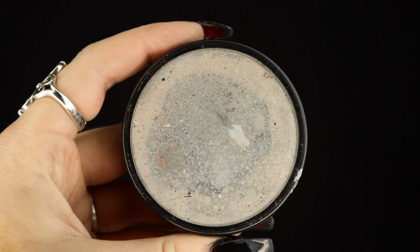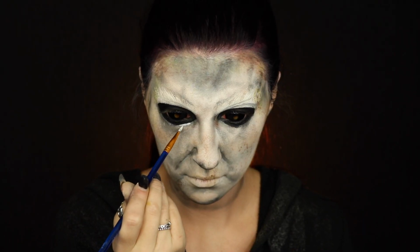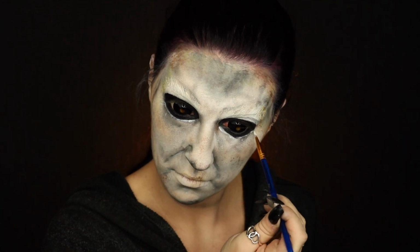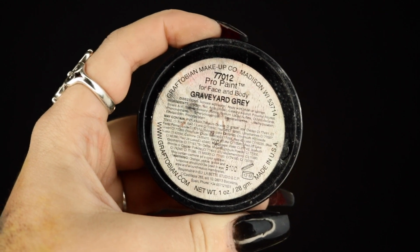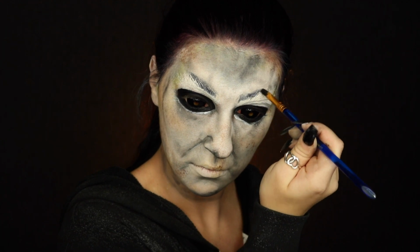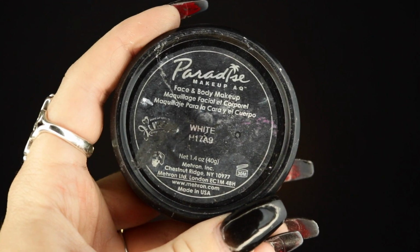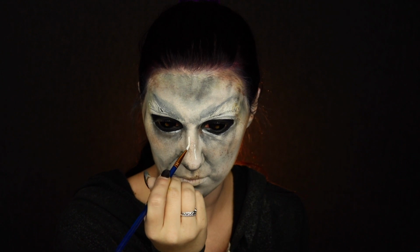And we're going to be going back into our Mehron Paradise paint in white to add some highlights under the eye socket area. This is going to make this area look lifted and really help deepen and sink in our eye sockets. Going back into our Graftobian Pro Paint in Graveyard Gray, we're going to be creating some more defined eyebrow structure. So you want to go ahead and just lay down a little bit of your gray body paint before going over it with some of your Mehron Paradise paint in white, not only to kind of help blend it out, but to also add a few more highlights right there as well.